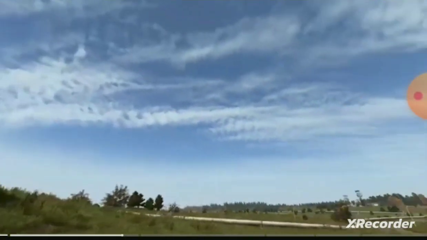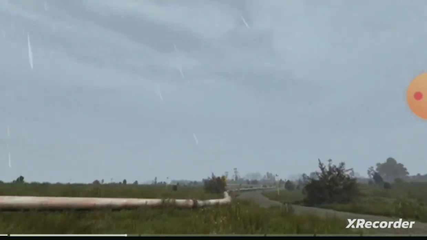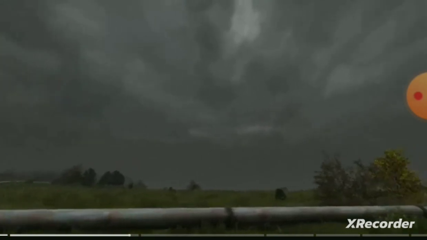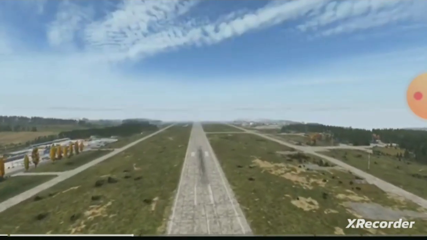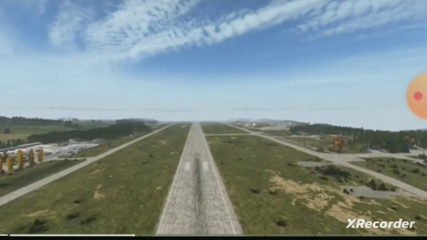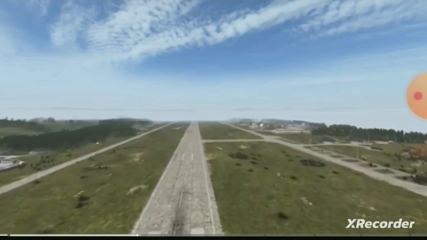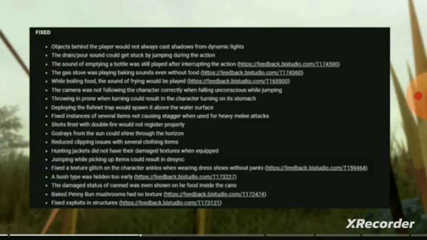There's a major overhaul to the skybox and its textures. They've done a major overhaul of the Vyborg Air Base, or the Northwest Airfield. Now let's get on to everything that has been fixed in this update.